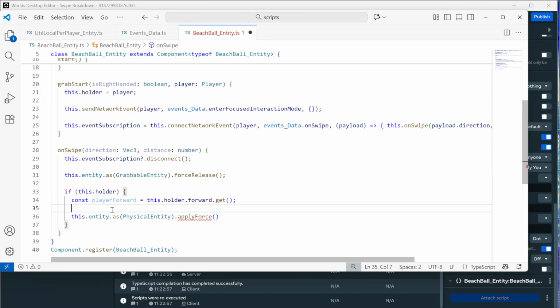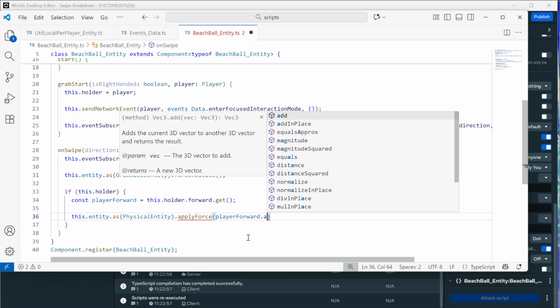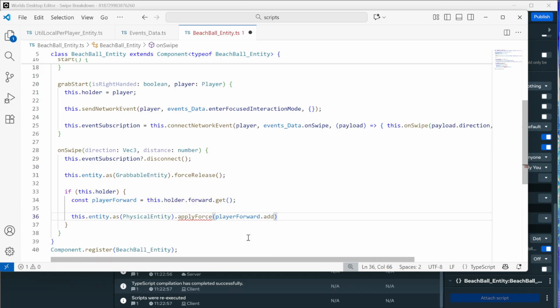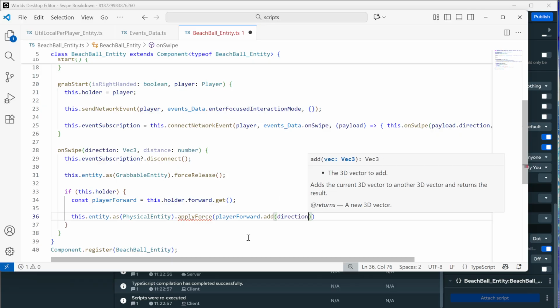And now that we have the forward direction of the player, we can then add to that forward direction. And we know that player forward is a 1 vector, and so that should be good. So we'll say playerForward.add, so we're going to add to the player's forward with the direction, and then this direction.multiply by some force.